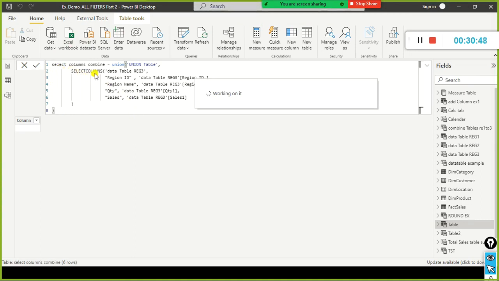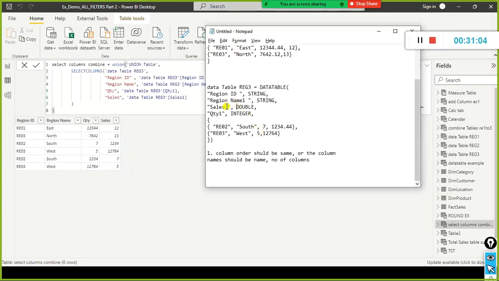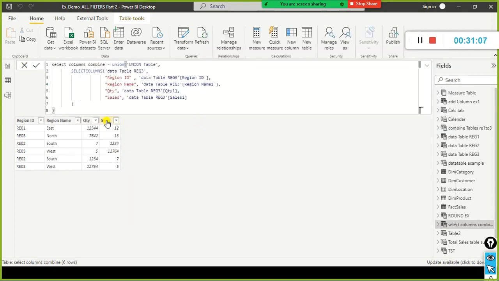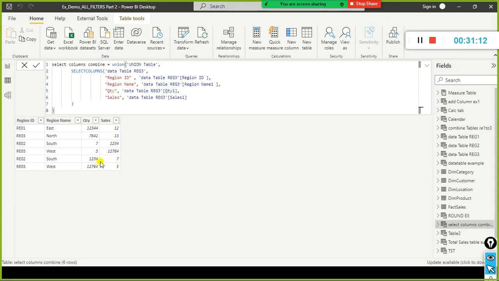Now a new table will get created with the name of select columns combine. You need to be very cautious when you work with real-time scenarios. In this case, we have few records. Look here, the quantity has gone correctly here and the values went correctly into the sales. The sales value 75 has gone. Quantity is 1, 2, 3, 4, 1 to 7. It has correctly gone. So using select columns, we are able to address it. Now with this, we understand how to create a data table using the data table function, how to perform union, and how to use select columns.